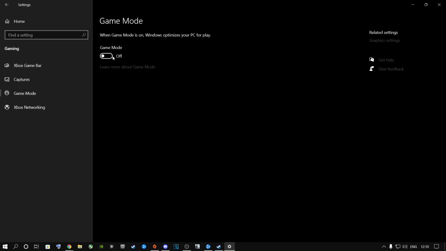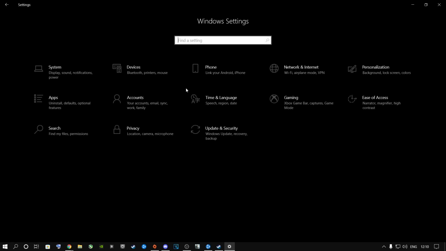In game mode, a lot of people are saying that if you turn this on, it actually helps you with the game. If it does and you turn this on, you can go ahead and do so. If it doesn't, don't do it. Then just switch it off. It doesn't do anything for me. I've tested it with on and off. There's no FPS boost or anything like that. It doesn't make a difference. If it does for you, go ahead and do so.